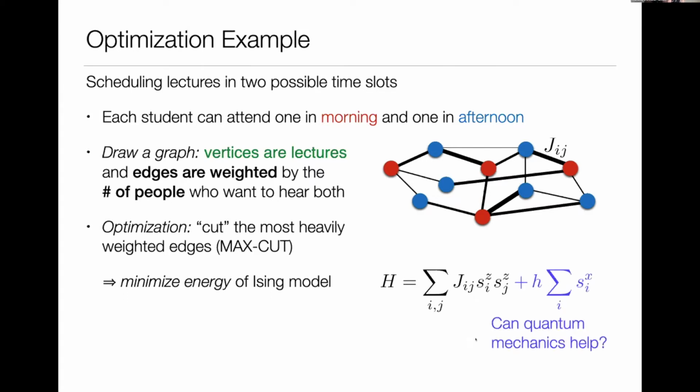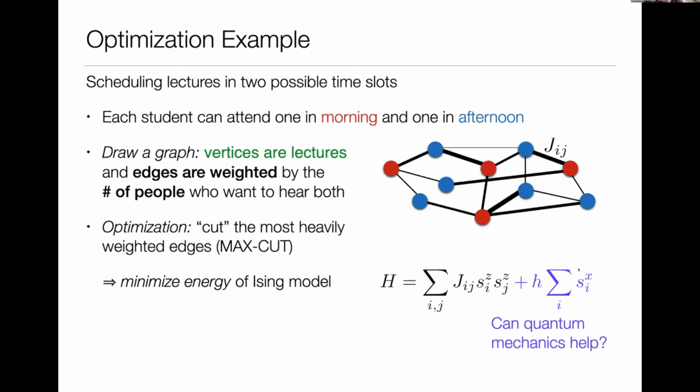Okay, so far, this Ising model can be understood classically unless I add some term to the Hamiltonian that doesn't commute with these SZ terms. And there are lots of open questions about whether, if you can program these interactions, you can actually use the quantum system somehow to help. But if it's going to help, then one thing you're definitely going to need is some term in your Hamiltonian that doesn't commute with these Ising terms, such as a transverse field.